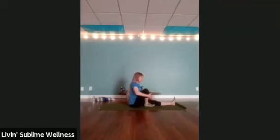Then draw the right knee in. You want to give yourself that little squeeze. And lengthen that right leg onto the mat. That foot now is engaged. Heels down, toes up. Draw the left knee in, squeeze.